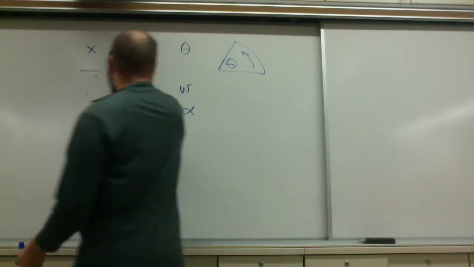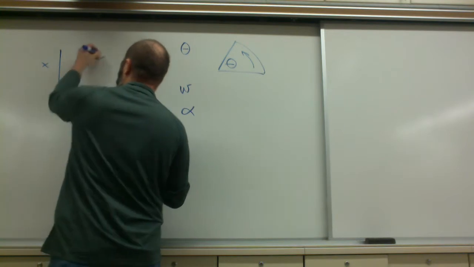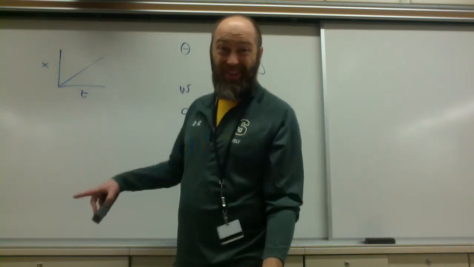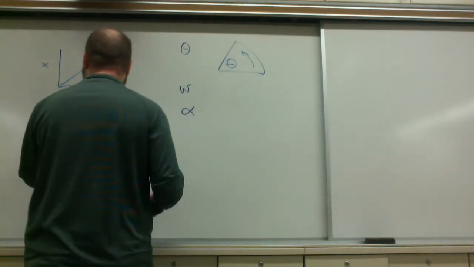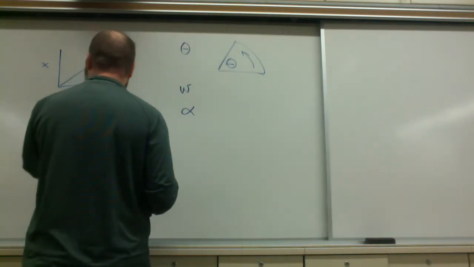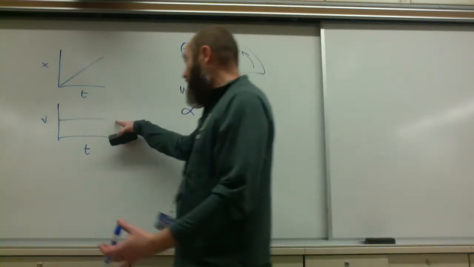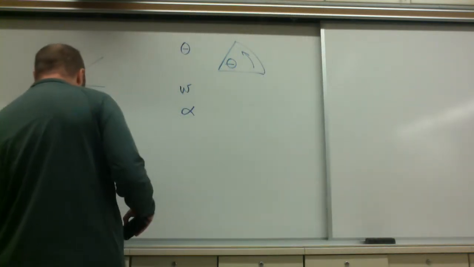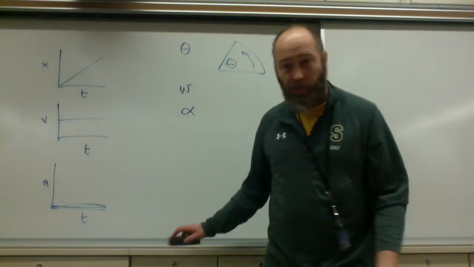We did things like, hey, if I wanted to go from this graph to this graph to this graph, if I said, all right, I have an x versus t graph and it was linear. Well, to go to a velocity versus t graph, you have to look at the slope. So my v versus t graph would look like this. And then if you wanted to do an a versus t graph, you would look at the slope. So then, hey, if I had an a versus t, in this case, there'd be no acceleration.